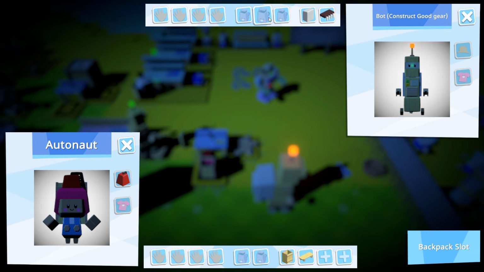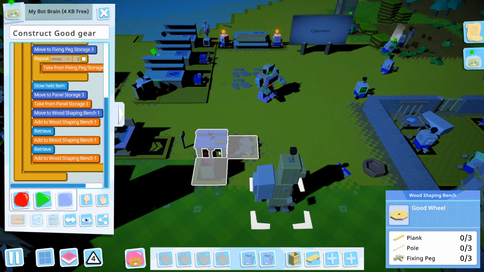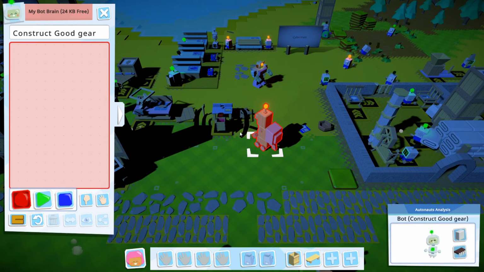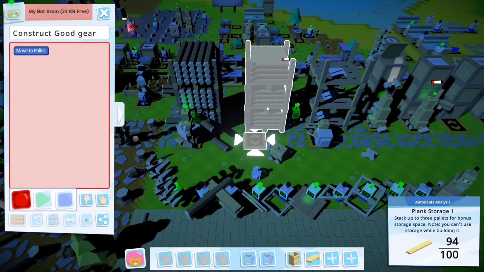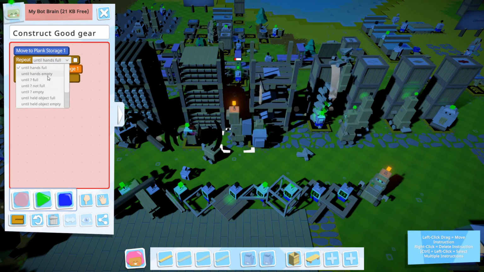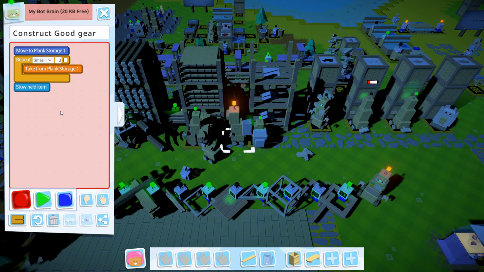Nope, don't have to because the backpack is huge. So, it needs to go twice though. So let's see what we need. We need planks, poles and fixing pegs. So let's start with the planks. Good. Get 3 of them. 3 times. Good. And then stow.